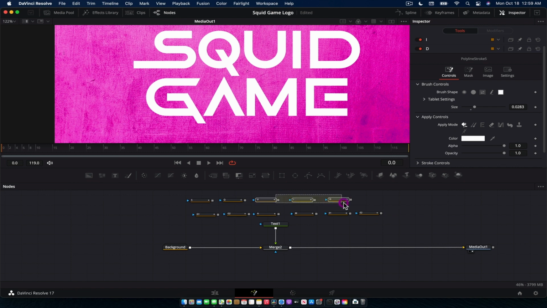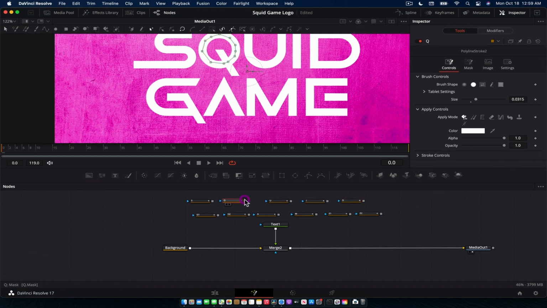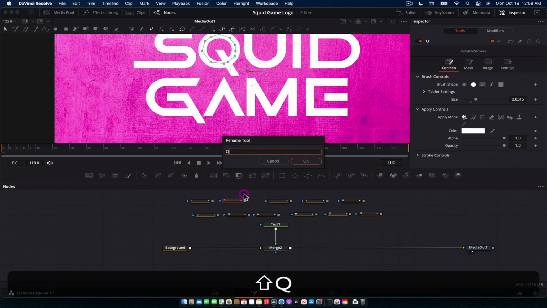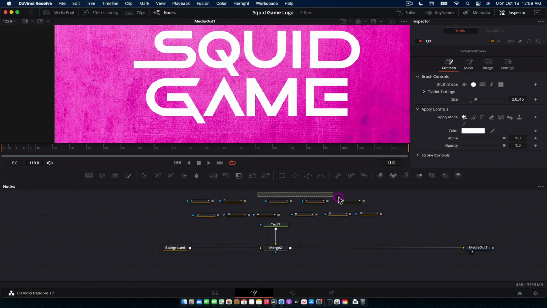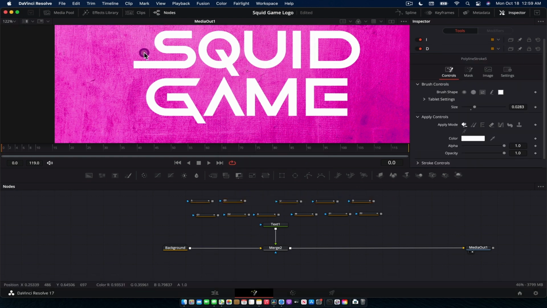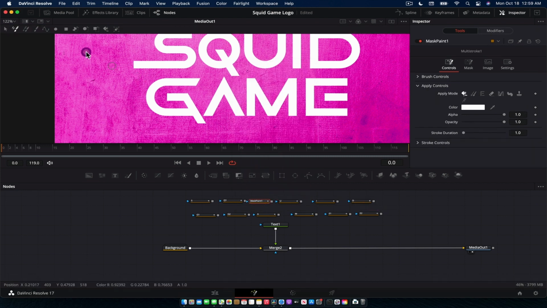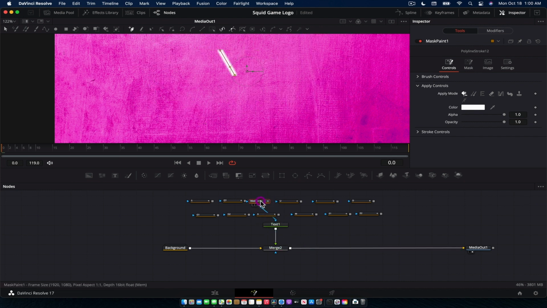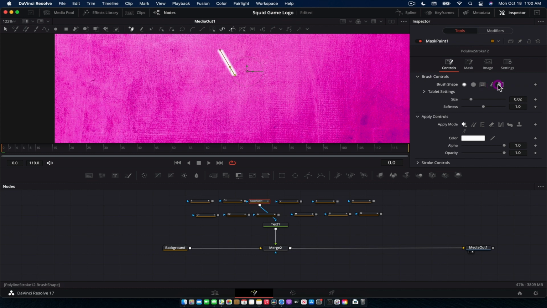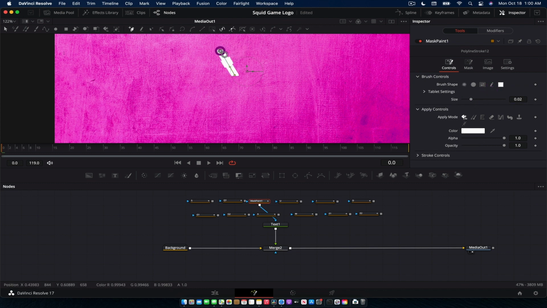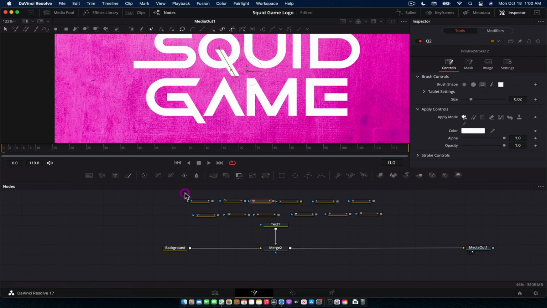Now, as I was going through this, because I've done this a couple times now, I just realized we do need to do a Q2. So what we're going to do is actually rename this one to Q1. And because of the way we've done it, we can literally just do it now. So we're going to create another mask paint. And for this one, just do a boop and a boop. Connect it to the text. And then just apply the brush and make sure it... All right.